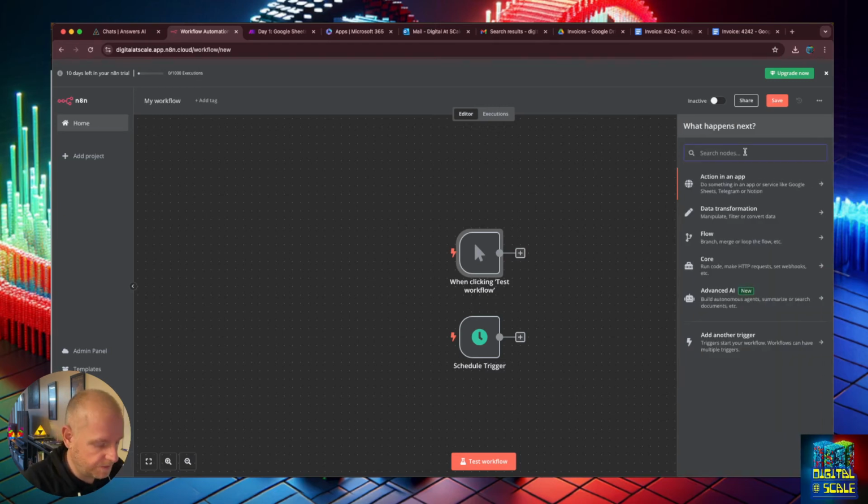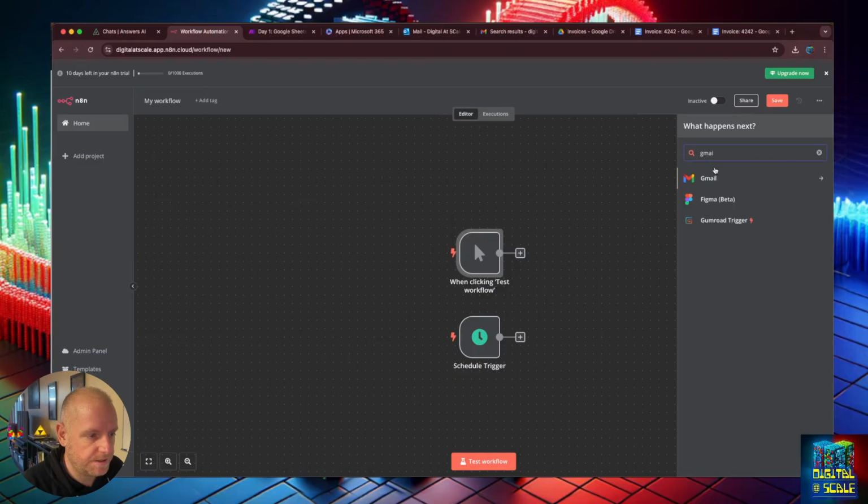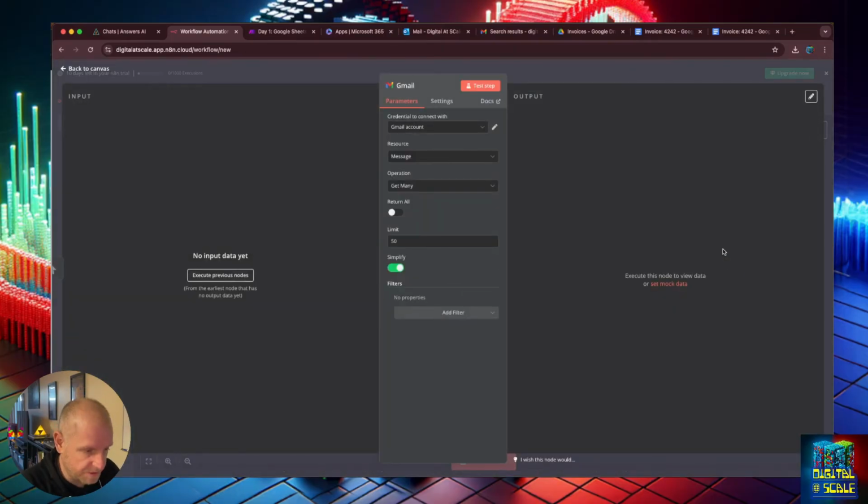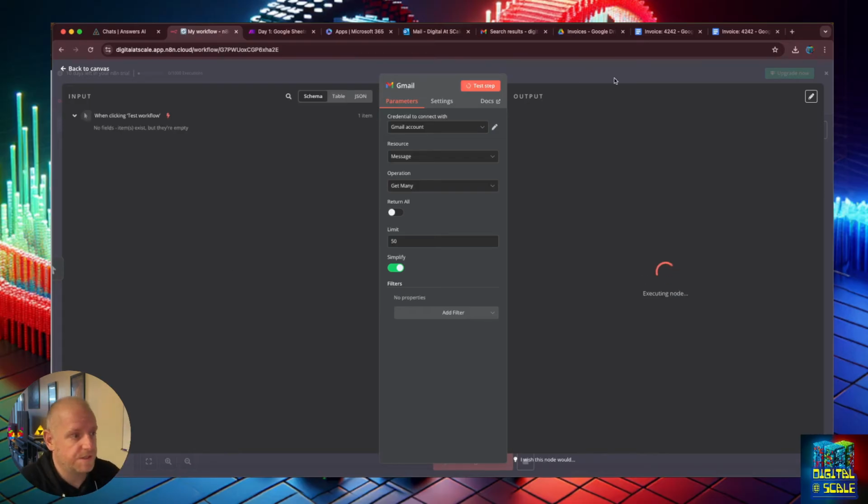So now what we're going to do is we're going to use our Gmail and we're going to get me messages. And with this, what we do is we're going to get messages and we're not going to add any filters and we're just going to test this. What this is going to do is it's going to return all the messages in my inbox. Now, I may not want all of that.